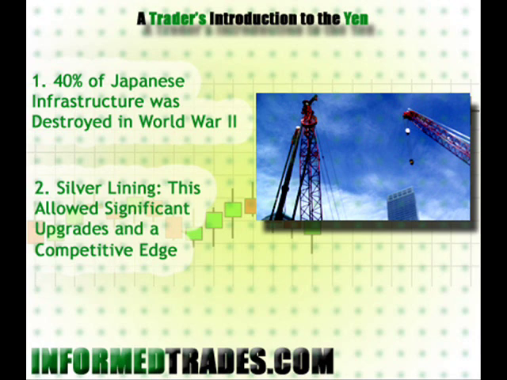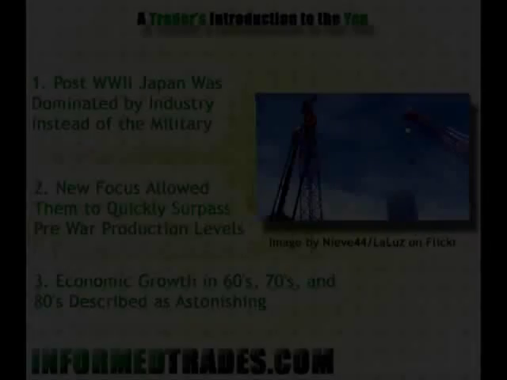according to Wikipedia.org, 40% of industrial plants and infrastructure were destroyed. While no one would obviously wish for that type of destruction, there is actually a silver lining in this for the Japanese economy. As so much of their infrastructure had been destroyed, this gave the Japanese the ability to upgrade it significantly, ultimately giving them an edge over the victor states, who now had much older factories.